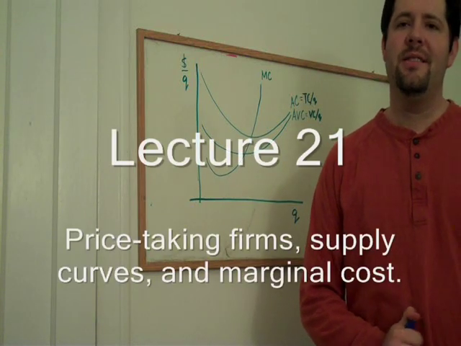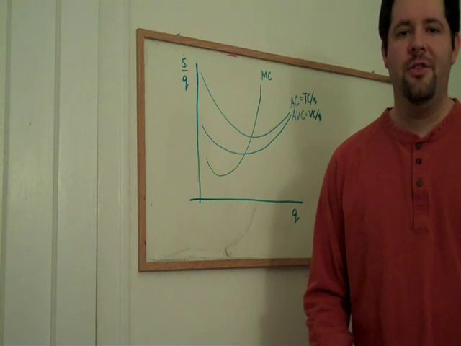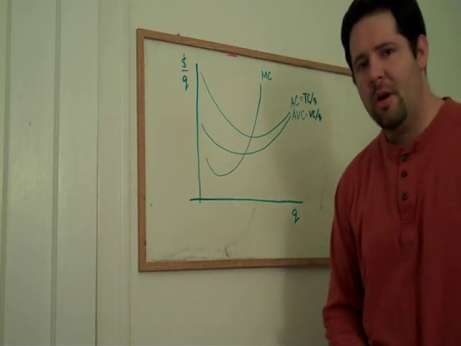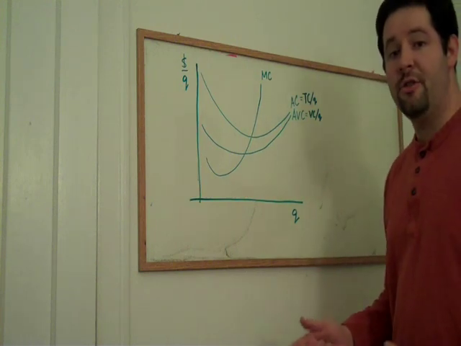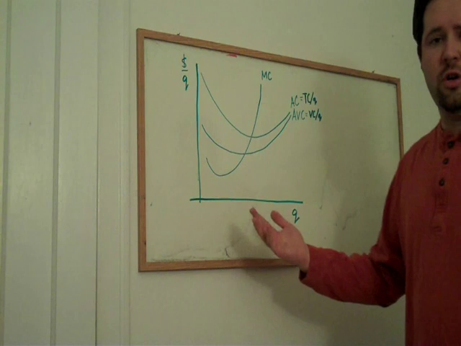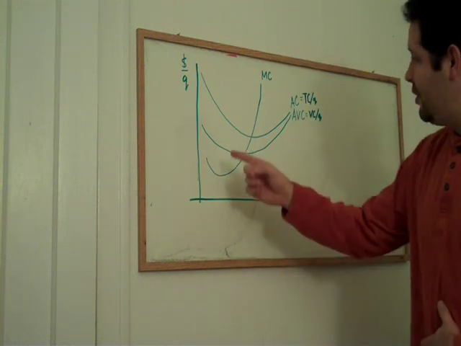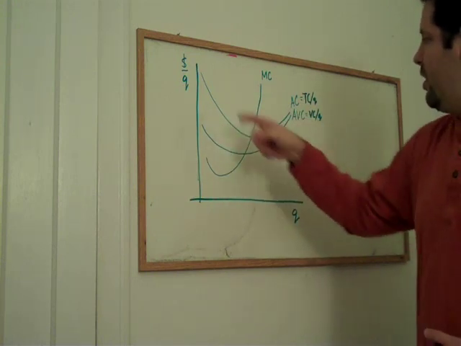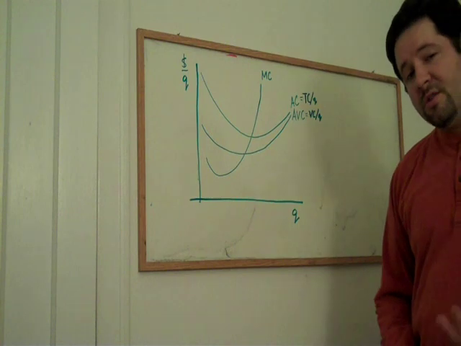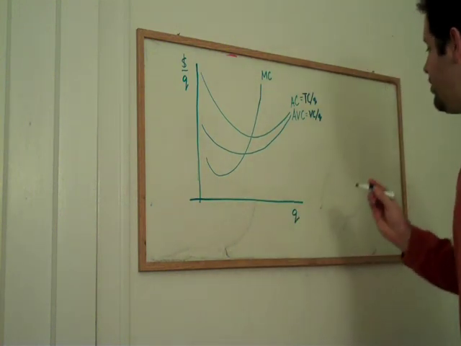In this video, I take some of the tools from the last few lectures and apply them to show where the supply curve comes from. You may recall from the last video, lecture 20, where we derived the cost curve graph and showed why we get these U-shaped curves and how the marginal cost curve looks this way, average variable cost and average cost curve look this way. You may also recall that in lecture 18, we discussed the equimarginal principle.